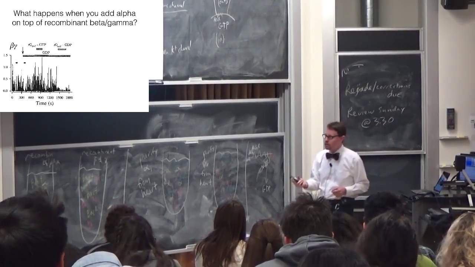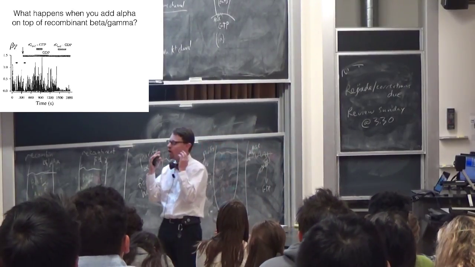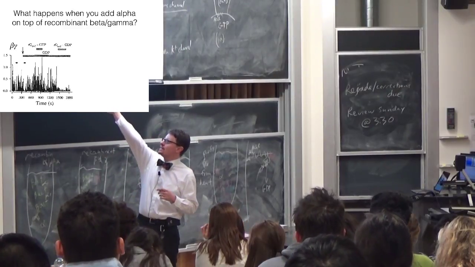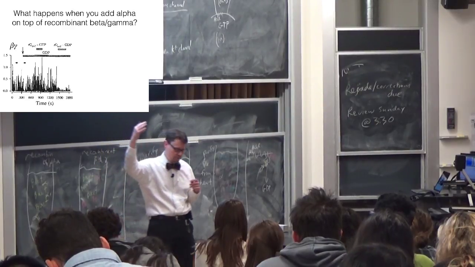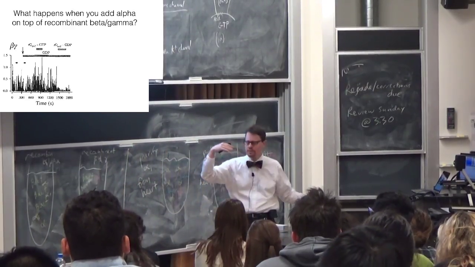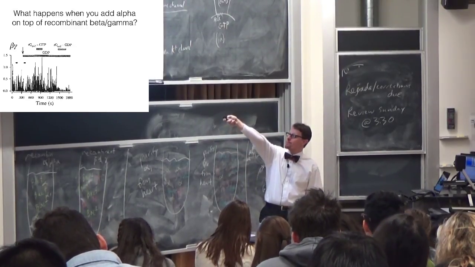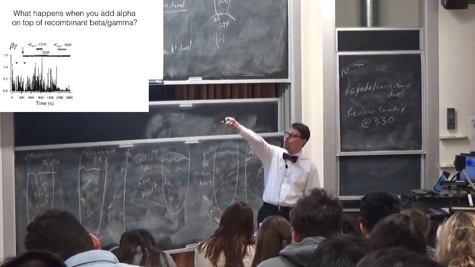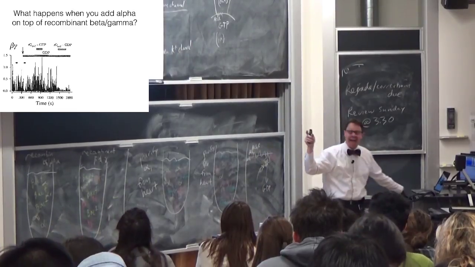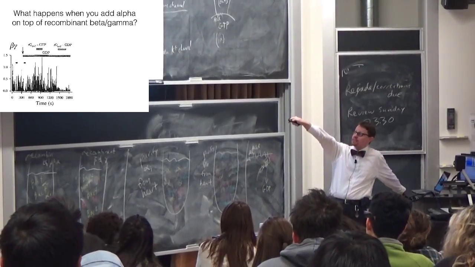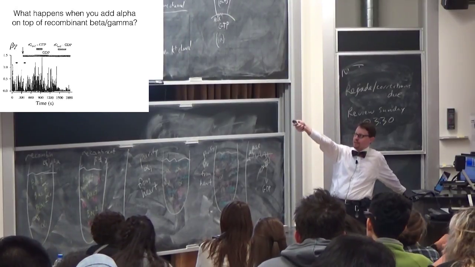Okay, then, just to really establish that the beta and gamma subunits are doing this, Lily Jan continued this experiment, putting recombinant beta and gamma subunits onto the inside of a patch of membrane, what you see inside of the cell. And then, along with the beta and gamma subunits, added a whole lot of GDP. And adding a bunch of GDP didn't mess up the beta and gamma subunits' ability to keep that channel open. So that's one thing to think about.